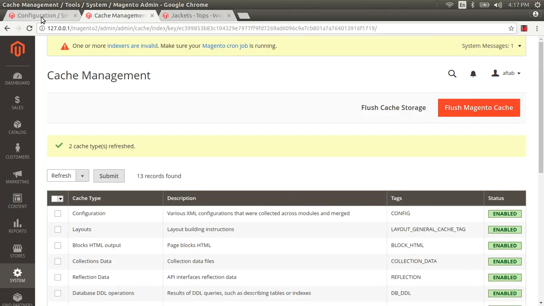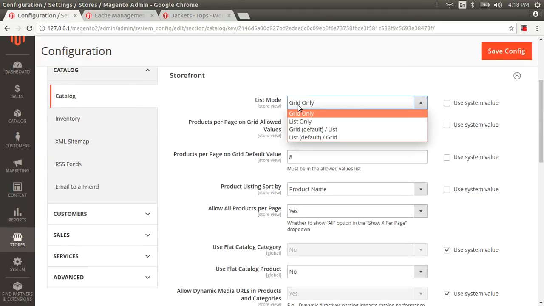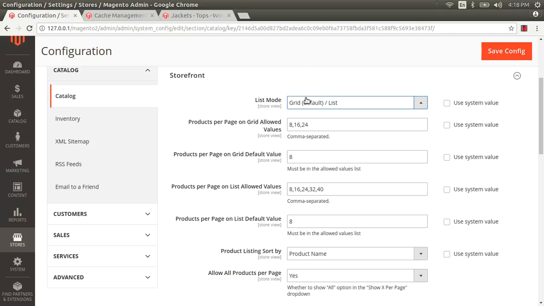So this is the default listing, and if you want both grid and list, set grid as default and the second as list, and enter here 12 first.